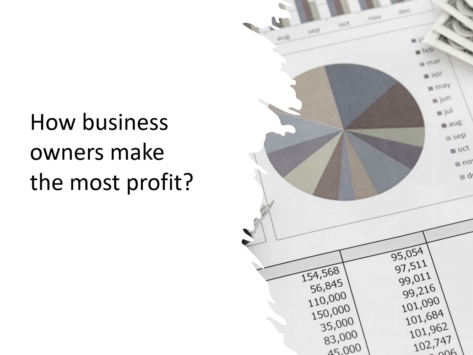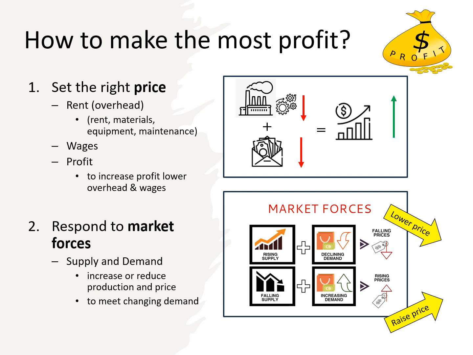Because Smith was focusing on a different source of wealth for a nation, on manufacturing rather than agriculture, he did spend a great deal of time explaining how these manufacturing businesses could make the most profit. And this is important for the players in the game Engines of Mischief to understand because that's one of their goals. Two things are really important for players in our game to understand about Smith's theory about how to make the most profit. The first is the need to set the right price.